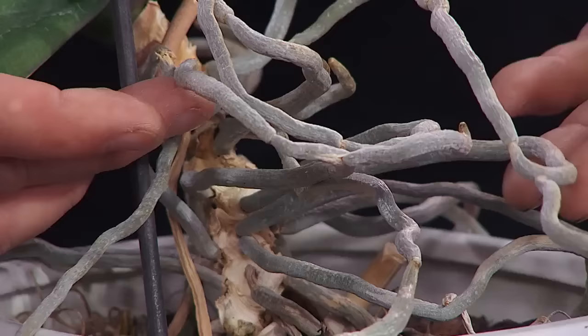All of these guys, though, are aerial rootlets. Now, orchids are epiphytes. I'm using all the big terms today. Epiphytes mean they grow in harmony with another organism. And in this case, orchids love to grow with trees. So these never touch the soil. They grow in the crotch of a tree where two branches come together.